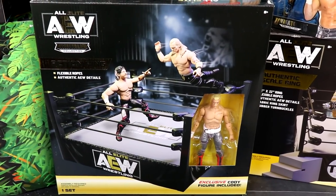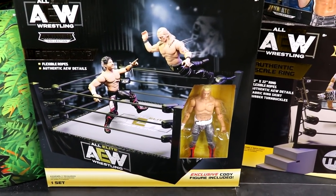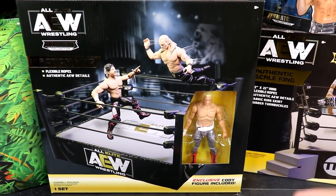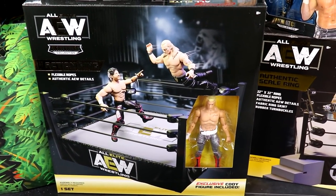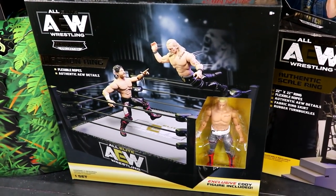Very nice piece again. It ended up not even being UK exclusive, so it released. I want to say my boy Balor Figs UK hooked me up with a loose Cody. I didn't really care about the ring. I wasn't collecting this set mocked, but then Walmart posted up this set for like $20 on their website, so I bought 2 of them. There's actually one right behind there. There's 2 of these, so I'm going to plan on keeping those mocked.